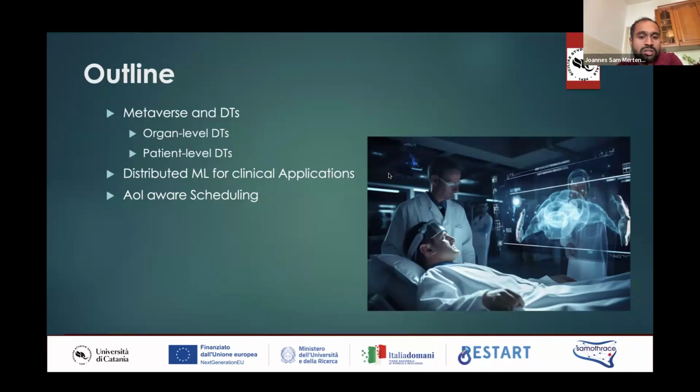When I say data transmission, it's from the sensors deployed on the human body to the doctor. And this is an important problem, because there are bandwidth issues and network constraints in hospitals. So how is critical data given importance for the metaverse application, so the doctor can have a real-time view of the functioning of these organs or these processes? So we will actually see these three categories of work.